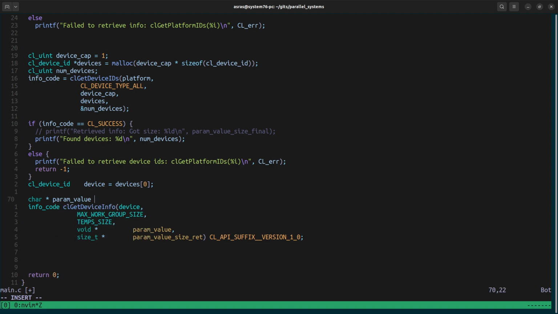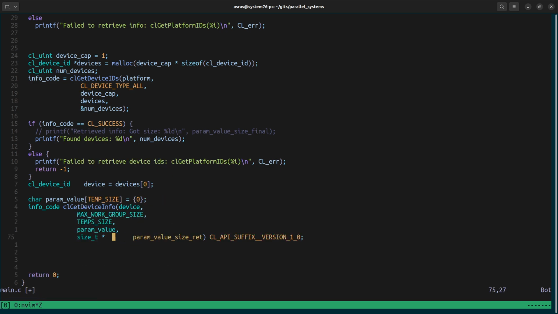Yeah, let's just do that. It's going to be some characters in an array. Oh, that's not how you do it. Kind of forgot how to do C. Temp size, and that should be it.